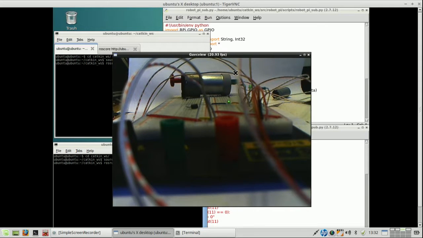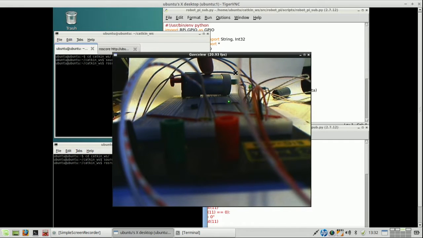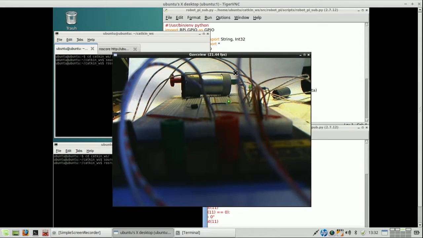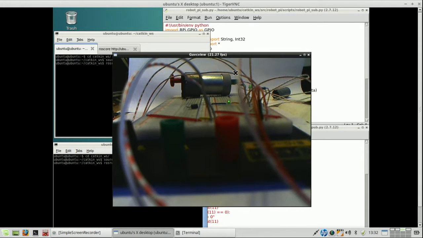Last time I tried to get this motor running, that worked when I put both of these wires into either plus or minus, but that is not the objective.